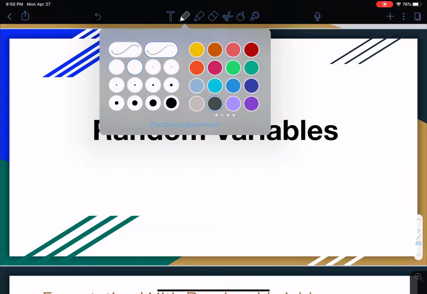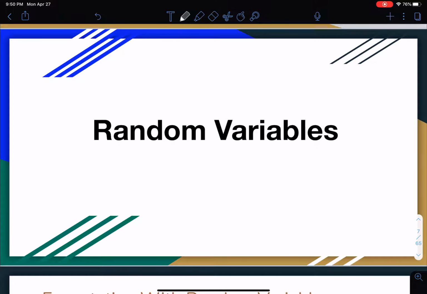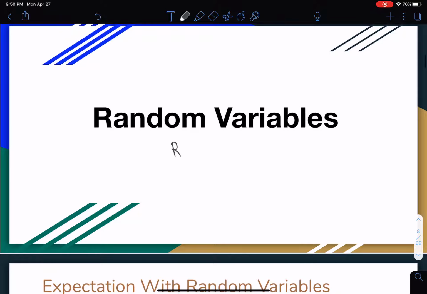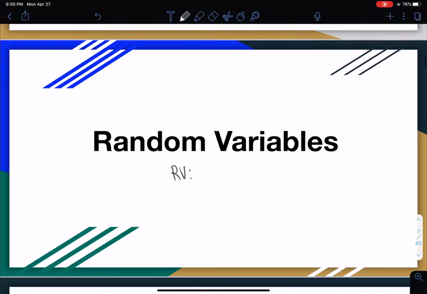The reason we decided to include this in the first place is because we just wanted to get you more practice with defining random variables. So, what are random variables in the first place? Random variables, as you may know already, because this does get stressed quite a bit, is a function. It's a function that takes you from the sample space to some value in the reals.